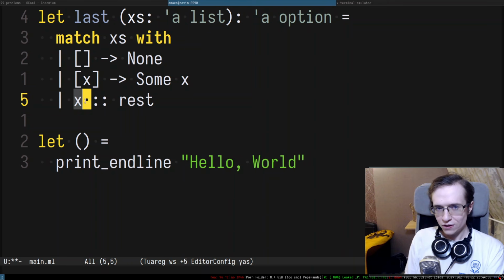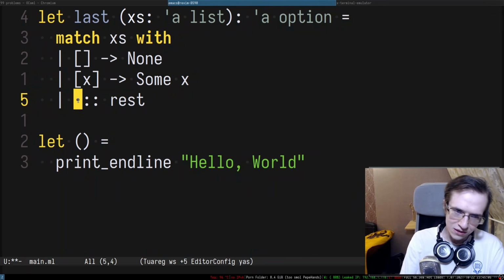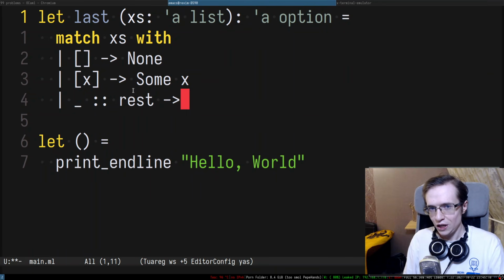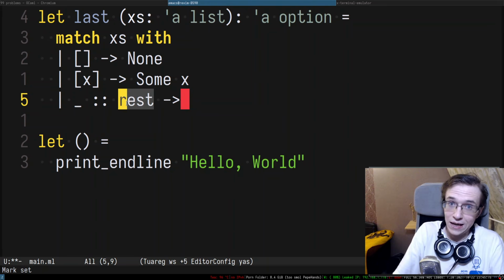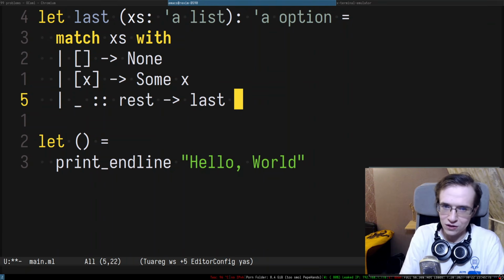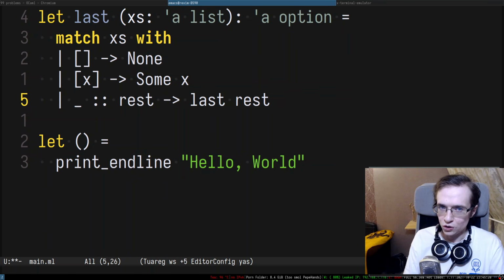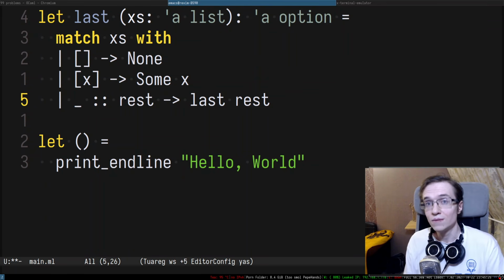We know there is more than one element, so the last one is not going to be the first one. So let's just ignore that one. The last element of the list is going to be the same as the last element of the rest without the head. That means we can do this entire thing recursively. And there we go, we implemented a function that finds the last element recursively.